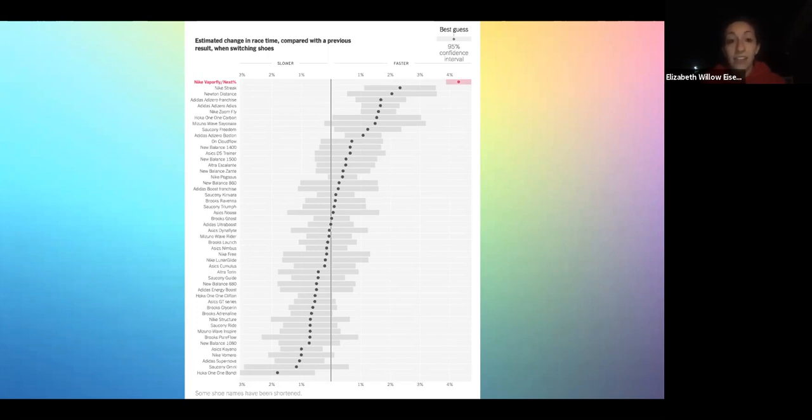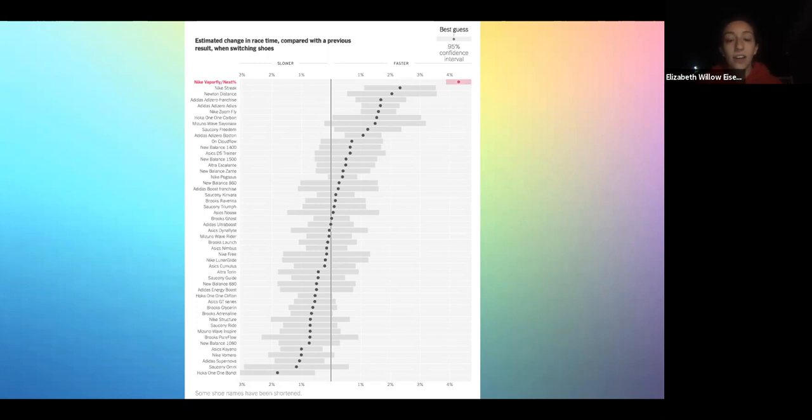So the one obviously that they're focusing on is the Nike Vaporfly / Next Percent. And so that one, you've got a bunch of confidence intervals here, and that one's the pink confidence interval. And then the rest of the confidence intervals, when we say that runners have switched to all these different types of shoes, those confidence intervals are in gray. So when we interpret these confidence intervals, the top right tells you how to do it. You've got a best guess, and then the 95% confidence interval around that.